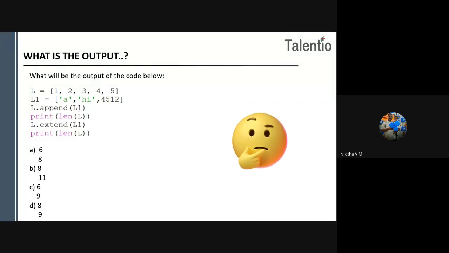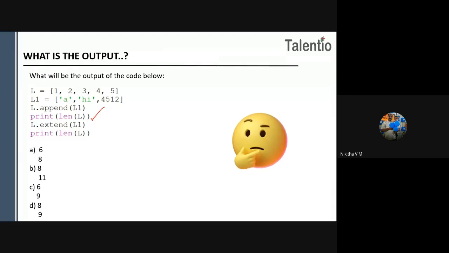Okay, first of all, let us get the answer for this print statement. So whenever I am appending this L1 to L, what will I get? What will be the length of the list? 1, 2, 3, 4, 5, and I'm adding the new one to it.